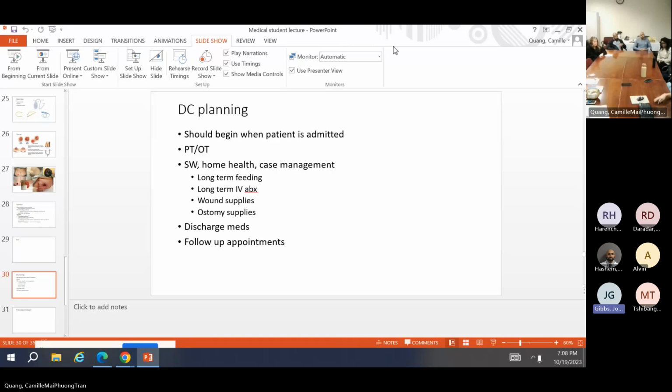A lot of times our patients are going to have new meds going home. Whether we've done surgery on their stomach and they now need a PPI, or we've done vascular surgery and they need aspirin and a statin. A lot of times we're giving patients new prescriptions, and follow-up appointments always as well. Who do they need to see? Our patient had diverticulitis, so GI. Who do they need going forward?